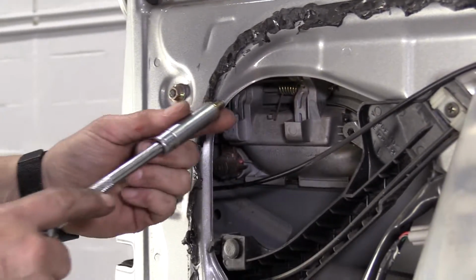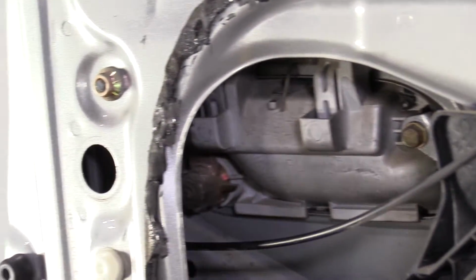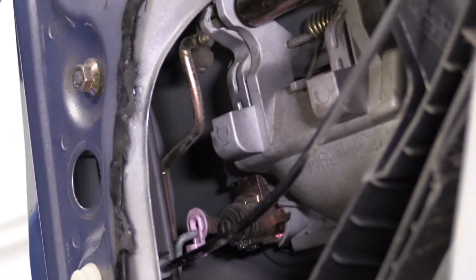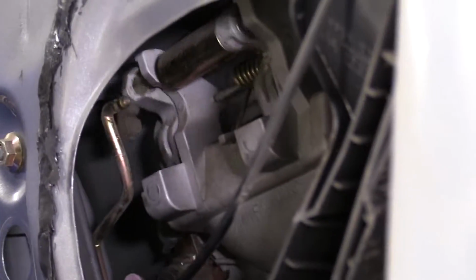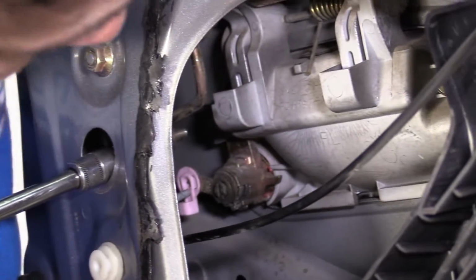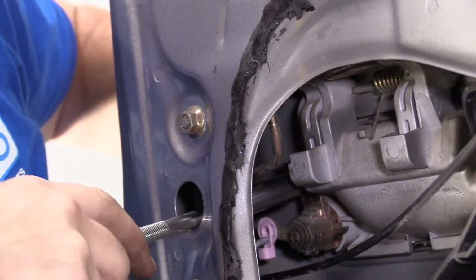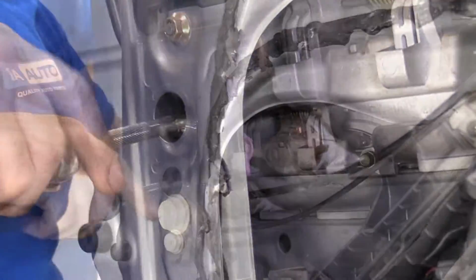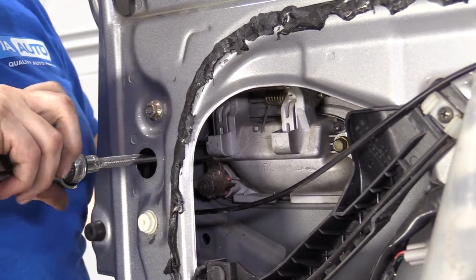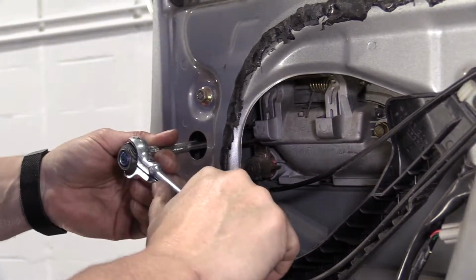Now I'm going to put the two mounting screws back in. I'm not going to snug it. I'd like to start both of them first. Make sure everything's lined up in there. That's right there. Not easy to see. Perfect. Nice and snug. Give it a quarter turn.